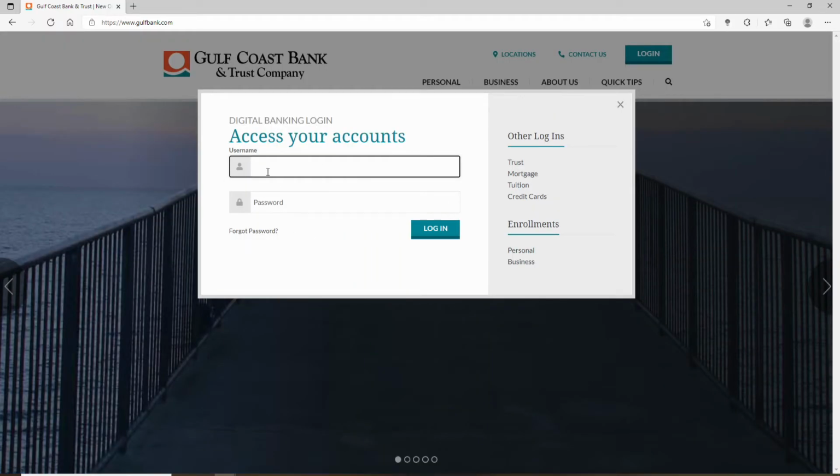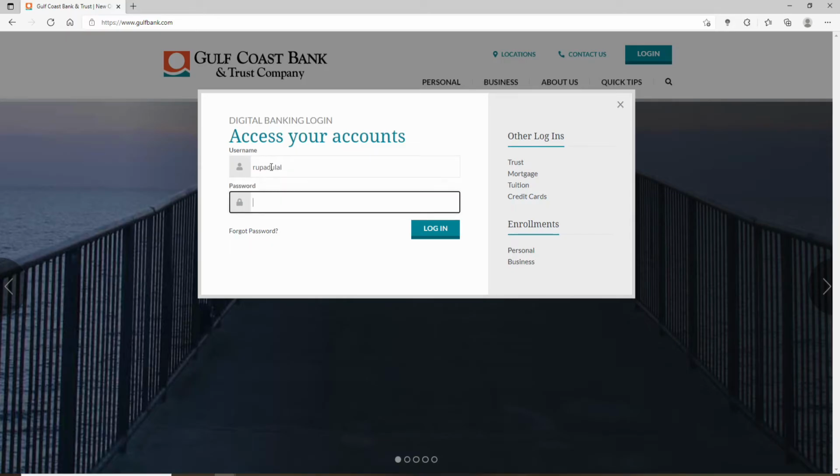Here, you'll be able to see your account login area. Go ahead and type in your username that is associated with your bank account. Make sure to type it in correct. And now head over to the next field where it says password and type in your password for your account. Also make sure to type in the correct password if you'd like to log in without any kind of a problem.